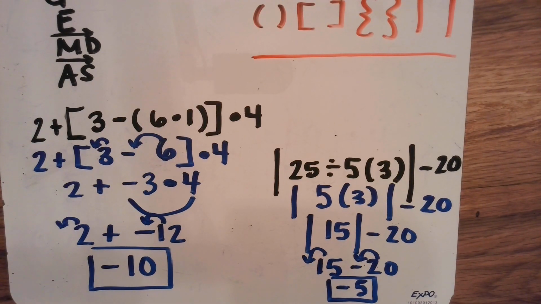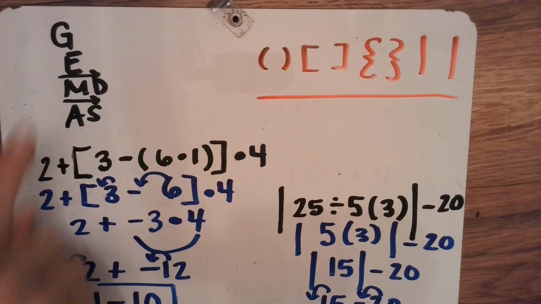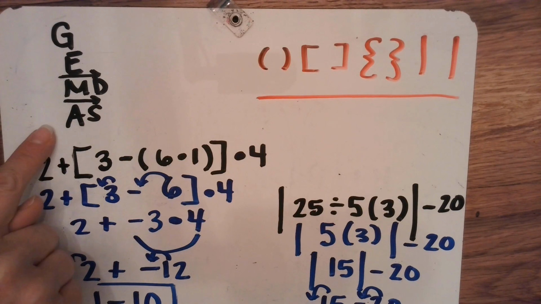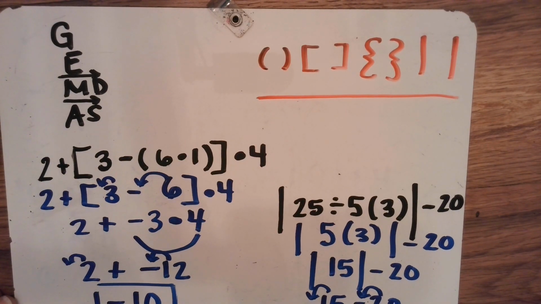All right, I hope those reminders are helpful, and if you get stuck while you're practicing, make sure you go back over your notes and take a look at this video again. Remember to take it step by step. And writing this acronym, GEMDAS, on the top of your paper, either vertically like I did or horizontally like I did earlier, is very, very helpful to keep checking back and make sure that you're following the proper order of operations.